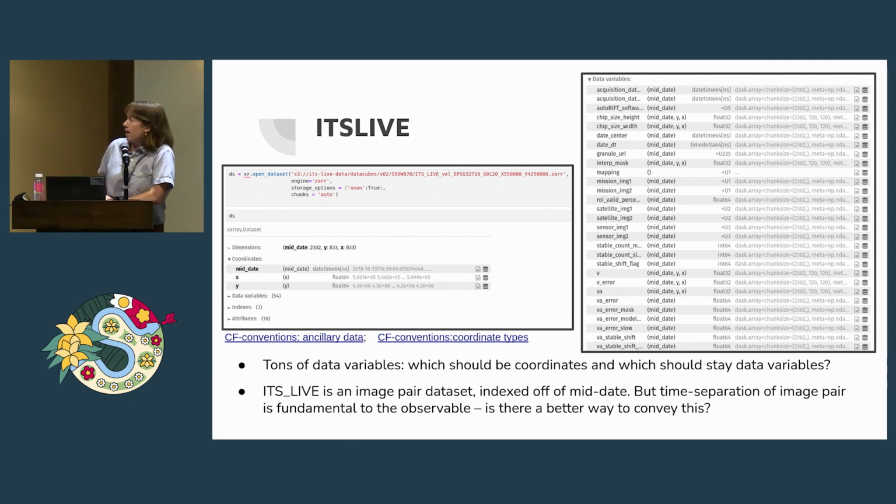Another thing to note about this data set is that this is an image pair data set, and the temporal separation of the image pairs is fundamental to the observable, which is different components of velocity. Right now, we have data variables indicating the acquisition dates, and then we index those off of the mid date.